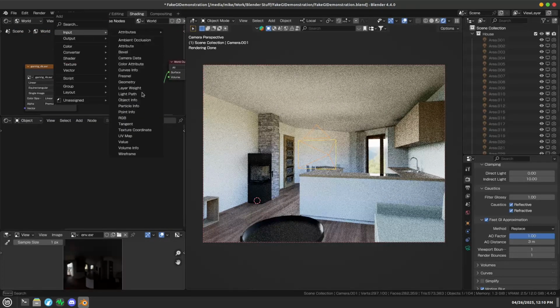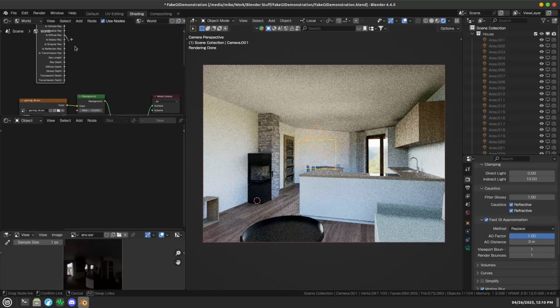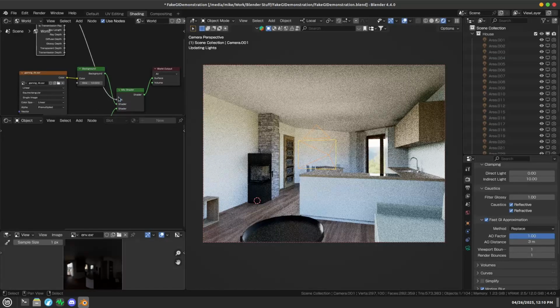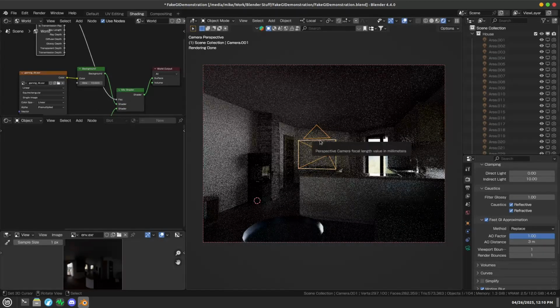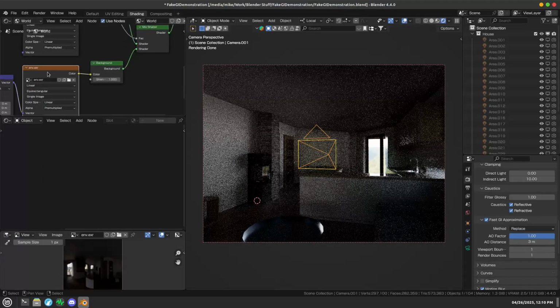And now we're going to use a light path node, and we're going to use isDiffuseRay as our factor. So what this does is this makes it so that this fake skybox that we made, this HDRI that we made, only shows up in diffuse rays.